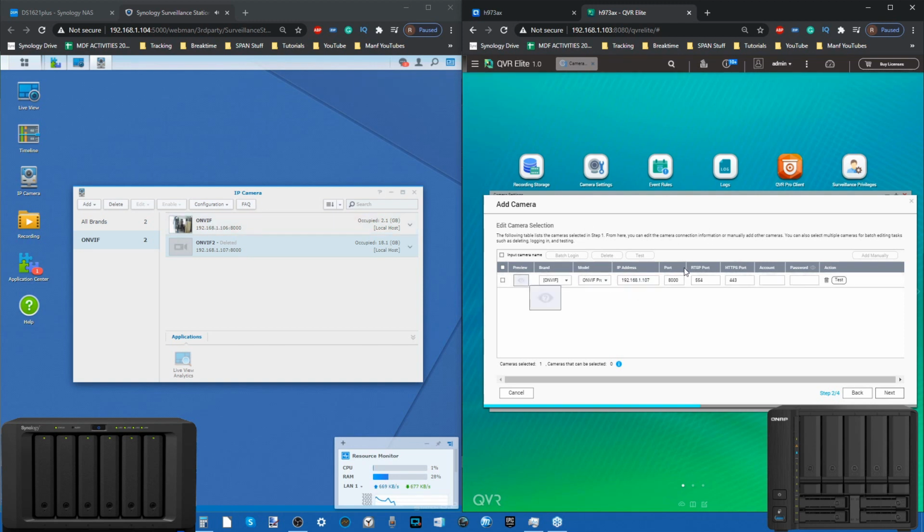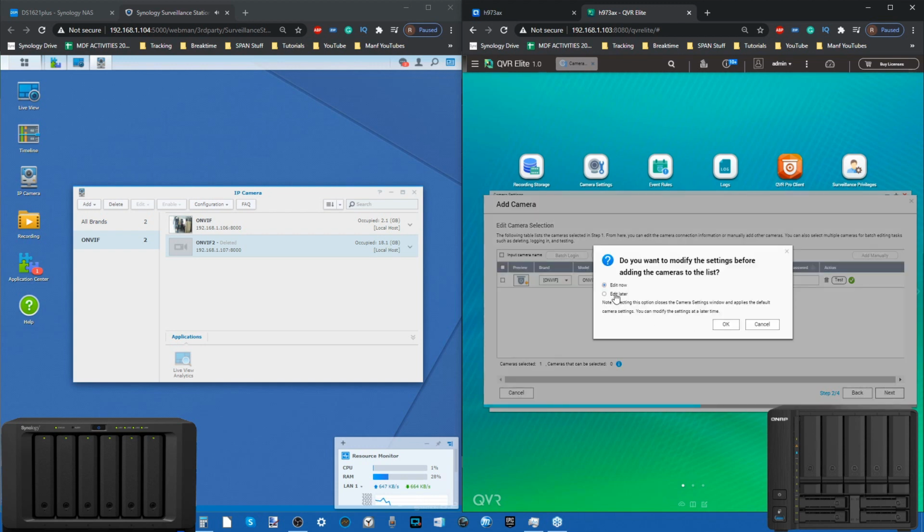We can see it's found the camera via ONVIF. We have to log in, and luckily this camera I've only set light security settings to for this video. Click Test. We'll get a green tick if it finds the camera. From here, click Next. It will ask us if we want to modify recording and stream settings as well as the recording locally. I'm going to do that now, but you don't have to. You can just skip if you choose.